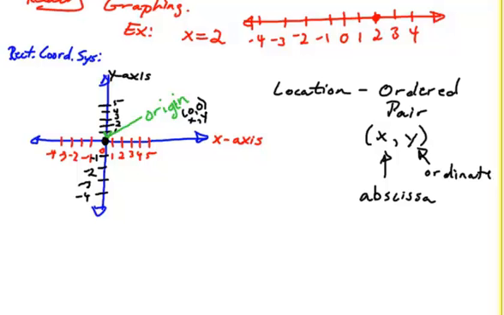The most important thing is this is the up-down, the vertical. And this is the side-to-side, the horizontal. That is the default. If you're doing some really weird graphing, I guess you could tell the reader you were playing around. But that's the default. The x is the side-to-side, y is the up and down.